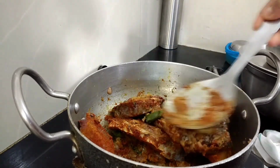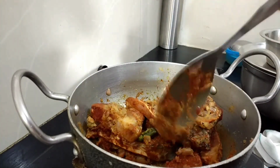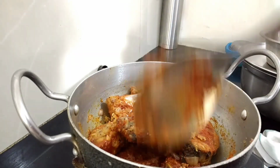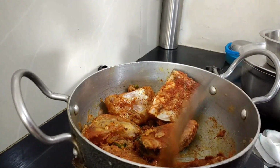Fish contains omega-3 fatty acids and vitamins like D and B2. It's rich in calcium and phosphorus. Try not to eat fish with yogurt or eggs. Fish is incompatible with these 2 ingredients.